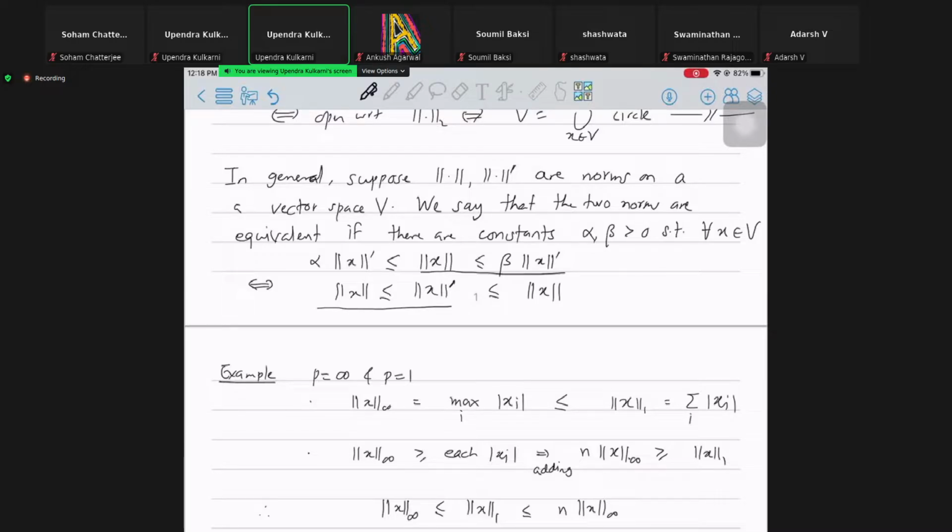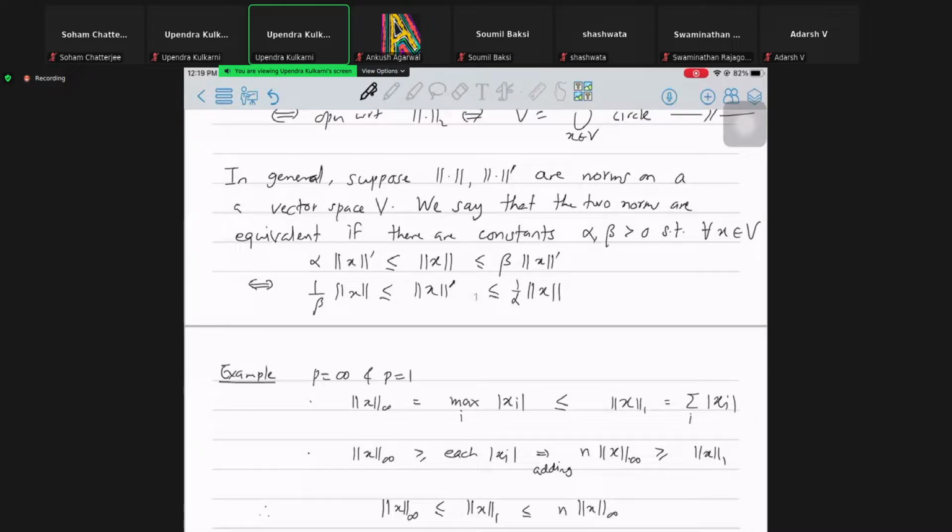In exactly the same way, so I will just do beta over here. And in exactly the same way, if I divide the left half of the top inequality by alpha, then I will get that. So what this is saying is that, a priori, the way I wrote the definition, it's not symmetric in the first norm and the second norm, but it really is the point. Okay? So you see, if I'm declaring two things to be equivalent, then I'm saying that there is an equivalence relation. It really should be an equivalence relation.